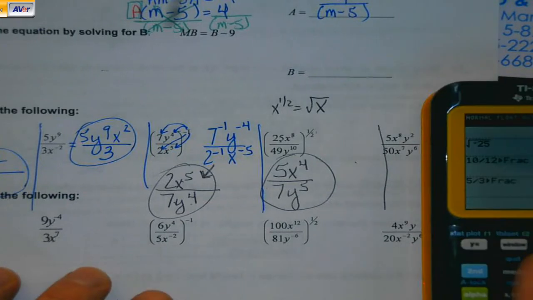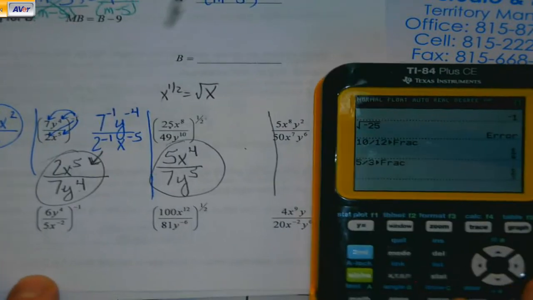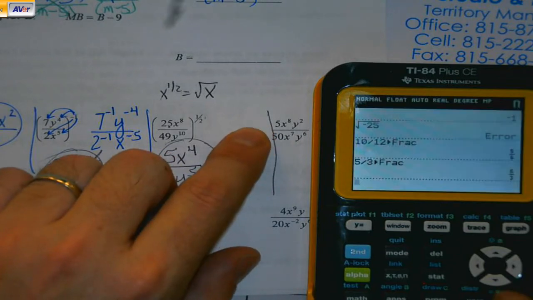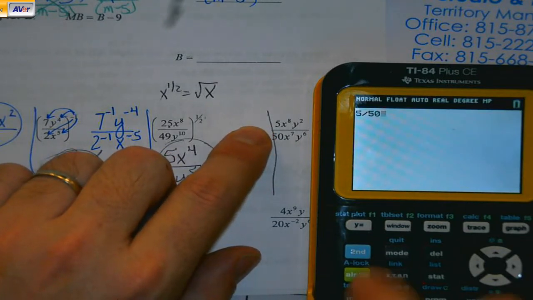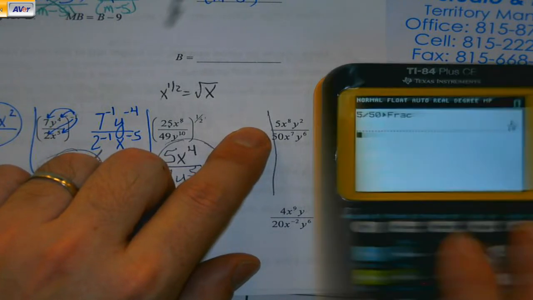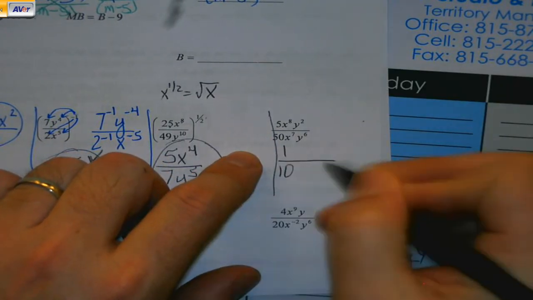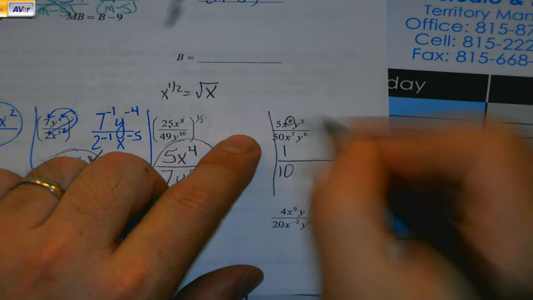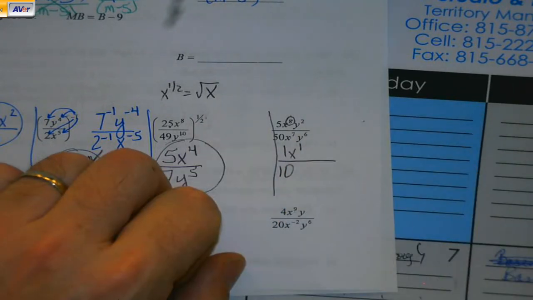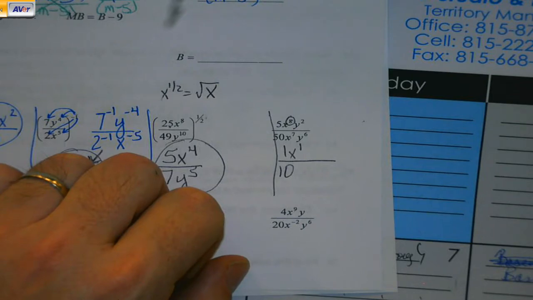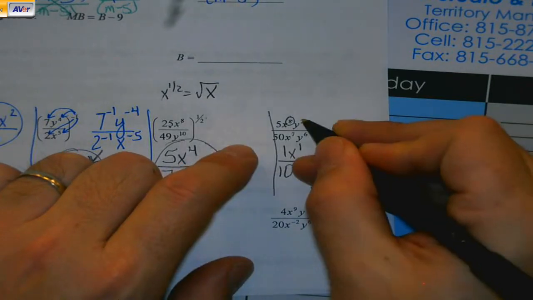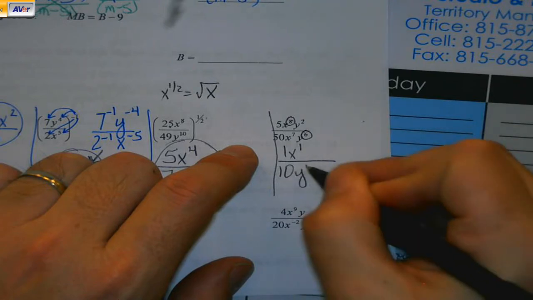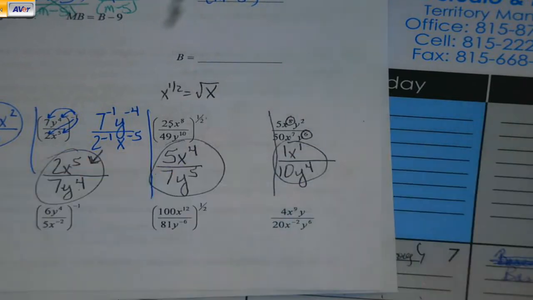And then the last one here, let's see if I can squeeze this in. I don't see any negative exponents. That's always nice. So that'd be 1 over 10. Now, when we're dividing, we're subtracting. So 8 minus 7 is 1. Bigger exponents on top. So that's where my answer would go. As far as my y's go, 6 minus 2 is 4. Bigger exponents at the bottom. And that's where my answer goes. No more negative exponents, anything like that, so I'm good.